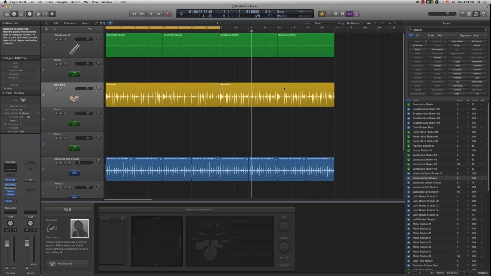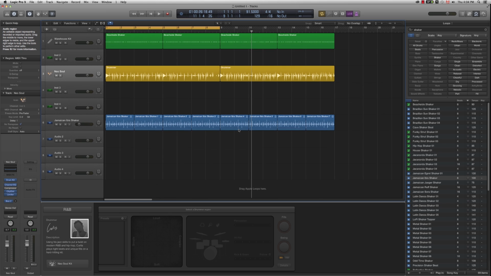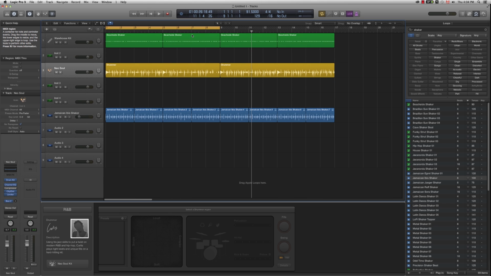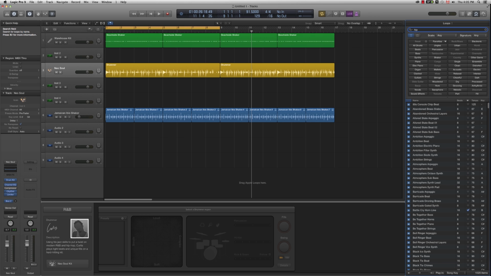Now I'd like to have a bigger sound on my drums. I feel like it sounds a bit too organic. So now we're going to look at the new urban loops in the Apple Loops browser to try and find a loop where we can take hits from and chop them up and layer them with the rest of the drums. So if I go here and I say, for example, hip, as in hip hop, I'm gonna have a new set of loops, and let's listen to a few of them.